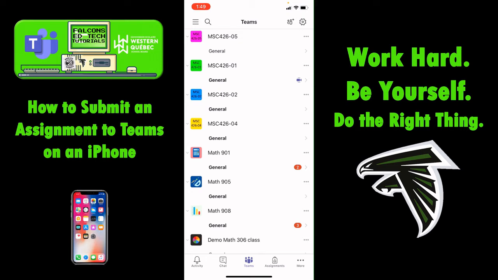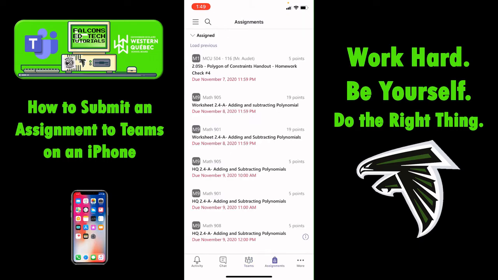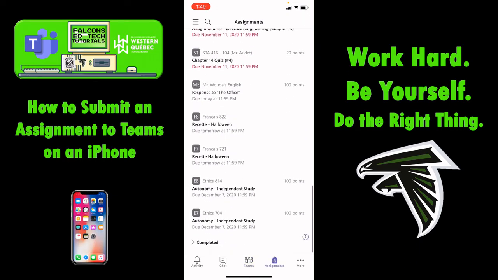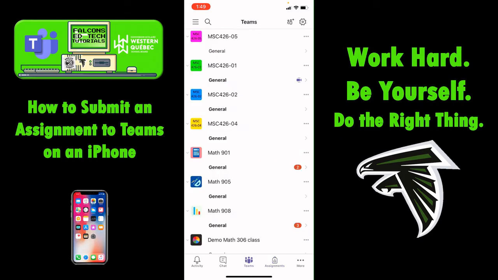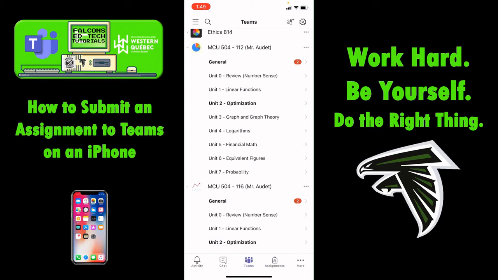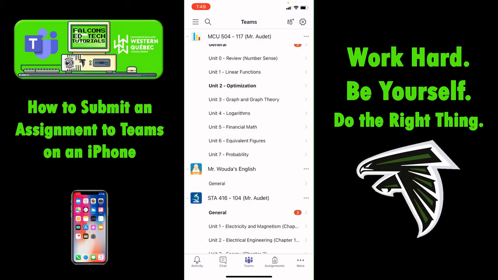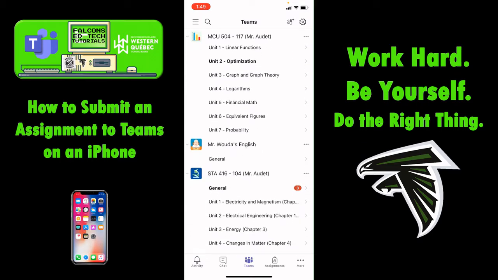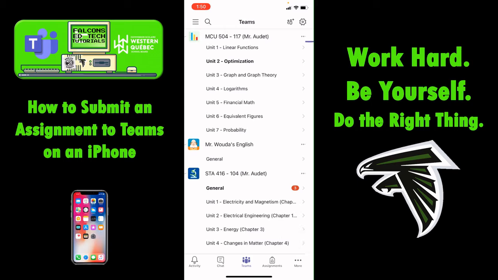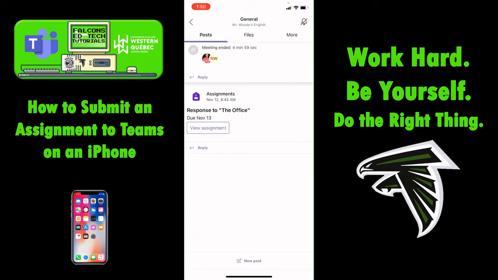So there's a couple of different ways to look for your assignments on the Teams app in iPhone. The first one, of course, is there's a button at the bottom. Tap that, it'll show you all the different assignments that you have to do. You could also go directly to the course or the team that the assignment is in. Here you don't actually touch the team name because that'll actually just toggle off and on the channels being displayed. Instead, you want to hit the name of the channel that the assignment is in. So in this case, there's just one, it's General, and there you go.